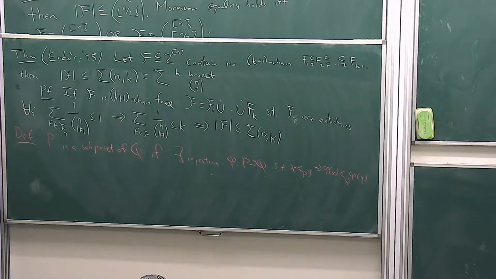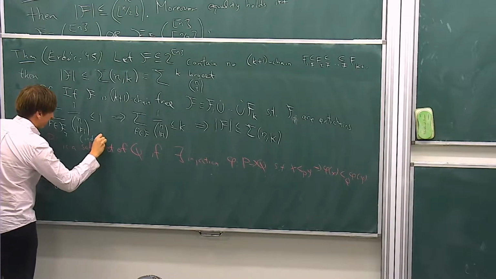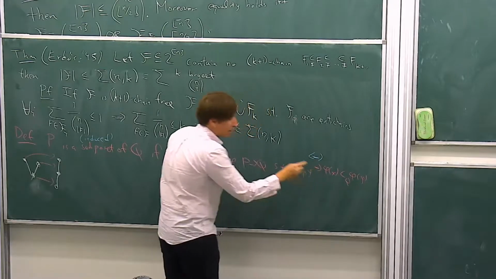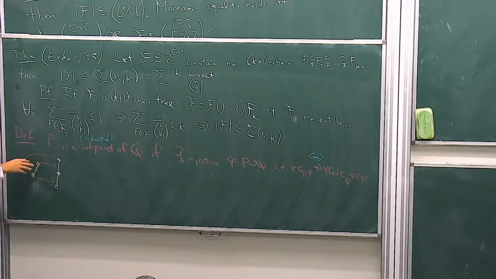Actually, the poset theorists like Tom Trotter hate this notation because for them a subposet is always induced, so it doesn't mean like this. But under this definition, for instance, this poset is a subposet of this poset because we can map here, here, here. And every relation we observed in the initial poset, we see in the image poset, so it's a subposet. But we'll be also interested in the induced version, so let me say P is an induced subposet if there's an injection so that x is less than y if and only if phi x is less than phi y. So for induced subposet, this wouldn't work because here we have a relation which we don't have in the original. Okay, so that's the definition of subposet and induced subposet.